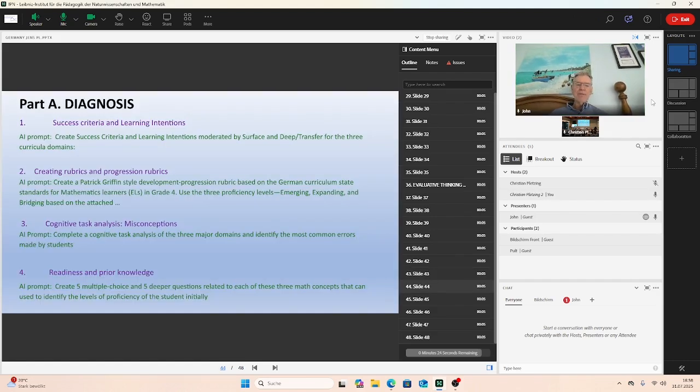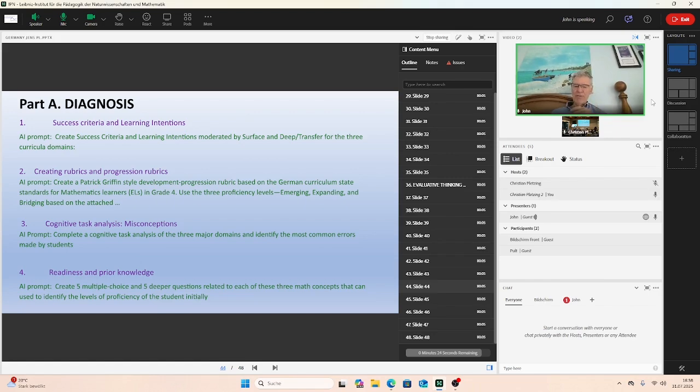What I'm doing is I'm going into my AI machine and I'm creating prompts. And as you can see for the first one, my prompts want both surface and deep. And by the way, Jen's happy for this PDF to be distributed afterwards, and I have a lot more detail that I include in my prompts, and I'd love you to start thinking about how you can improve these. Then I create a rubric and a progression, because I want to see how we should progress to those success criteria as part of my lesson. And I look at it in terms of 3 proficiency levels, and you can choose yours: emerging, expanding, and bridging.